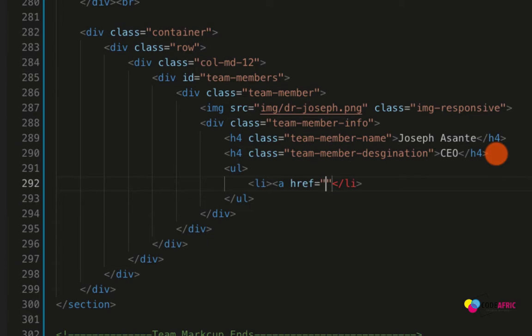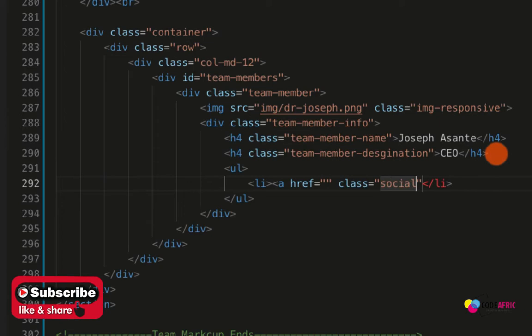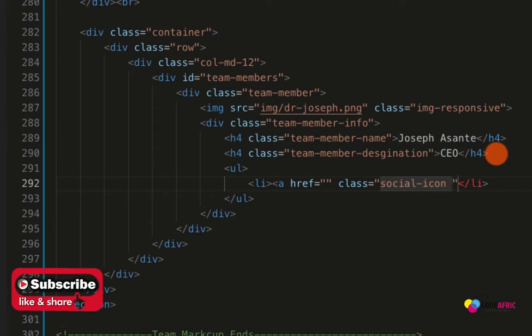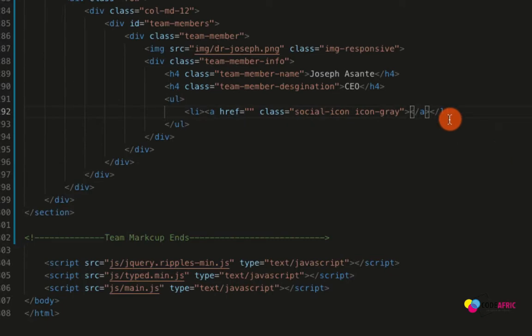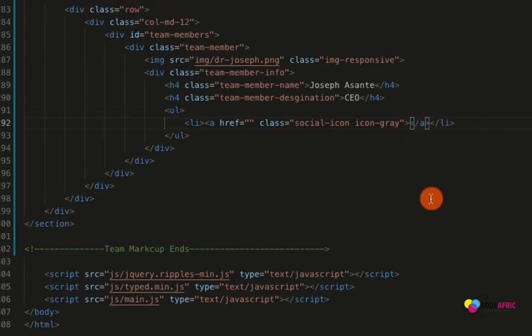So inside the href here, I'll pass a class which I'll call social icons. Then I'll give it another class called icon gray. I'll use it to style it. Okay, so something like this. Now here is where I'm going to pass my icon name. Okay, and I will need an i, which is the index. Then I have to call it from my Font Awesome. So I'll do Font Awesome, fa, then the first one is Facebook.